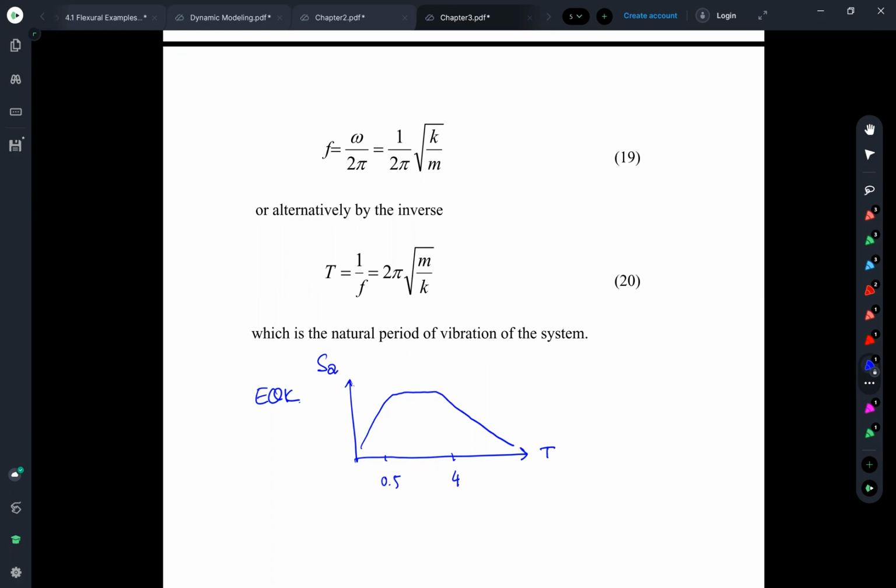But it depends on the ground or the subground properties. In Bangkok, unluckily, we have a very thick layer of very soft clay, and therefore there's a magnification of the ground motion in very long period. The T is the period as in equation number 20.